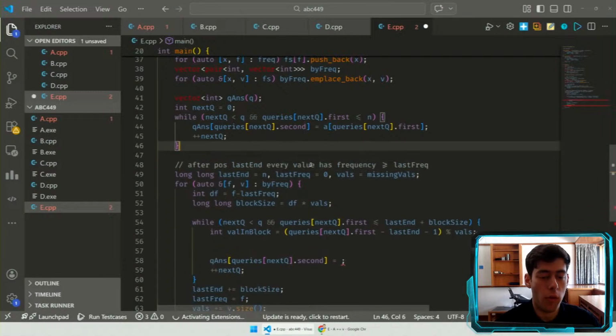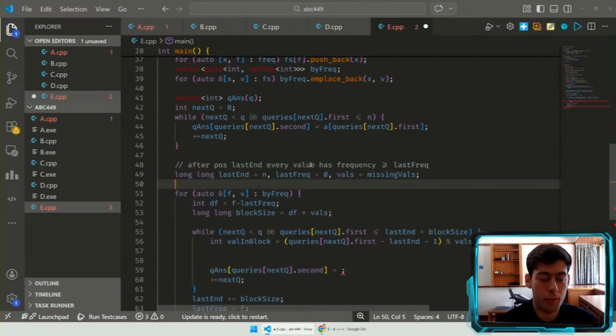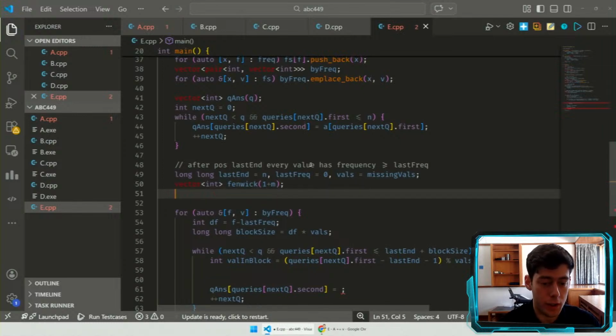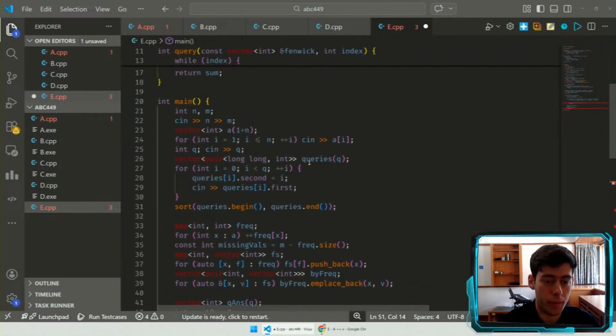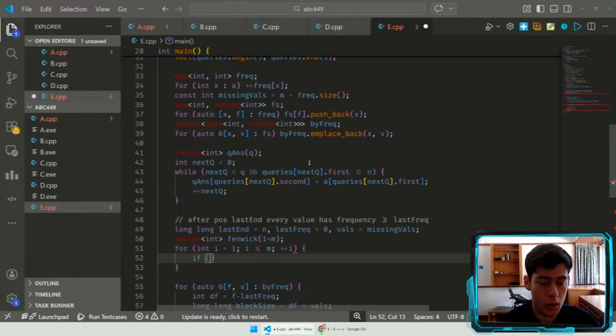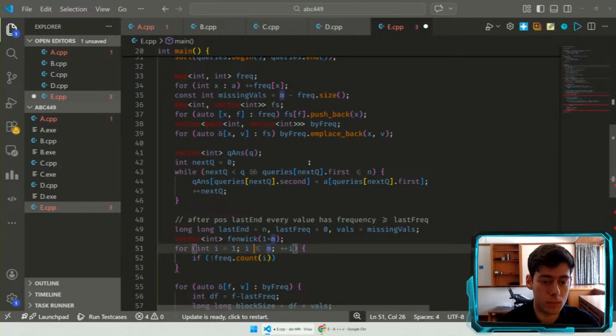So for all the values, and then we're gonna call this V, because why not?